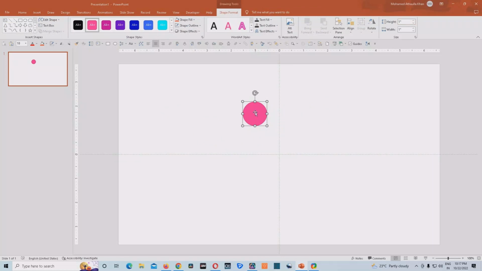So what we'll do, we'll duplicate six more circles of the same size by pressing Ctrl D. 1 2 3 4 5 6. Okay, so that will be totally seven circles sitting right inside our slide.